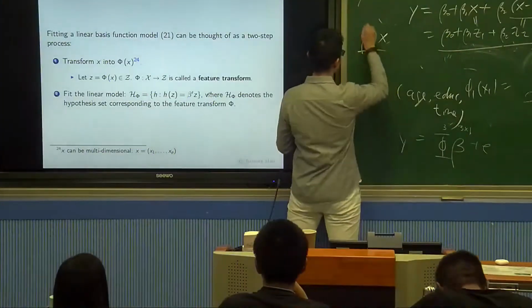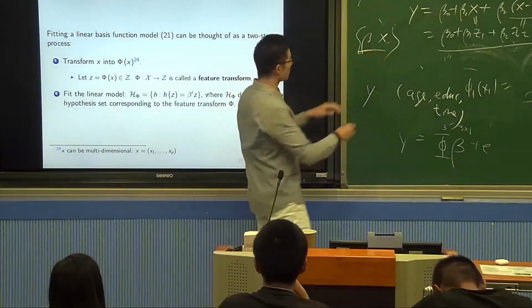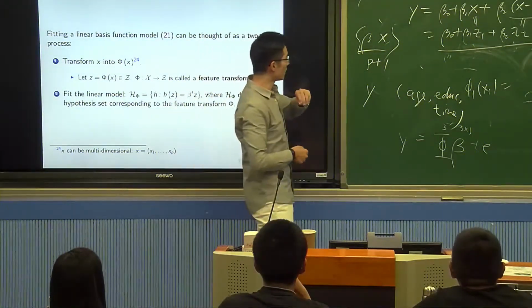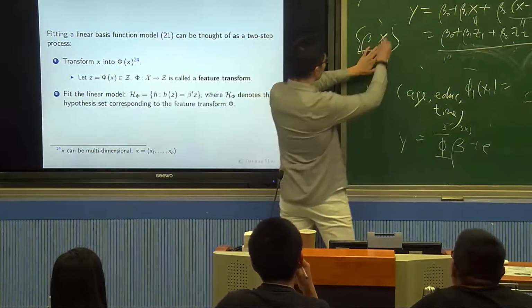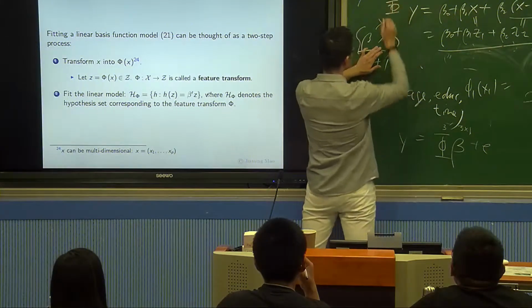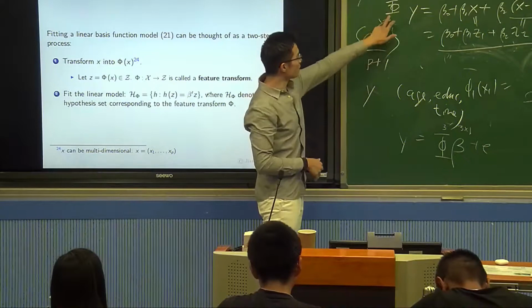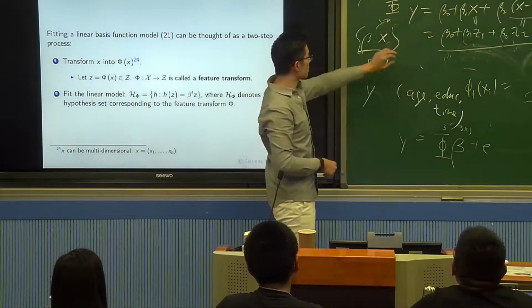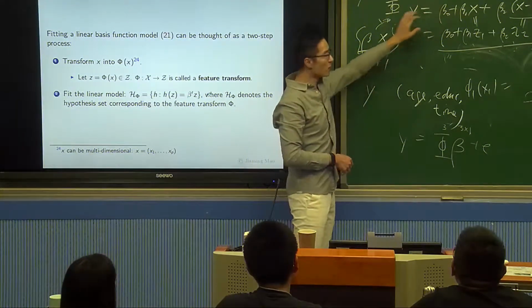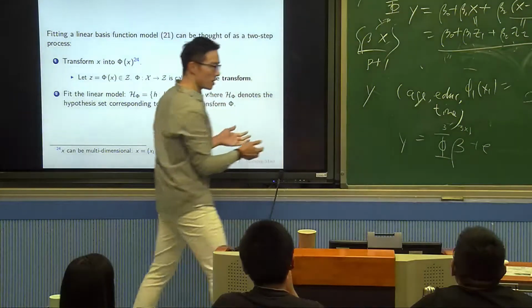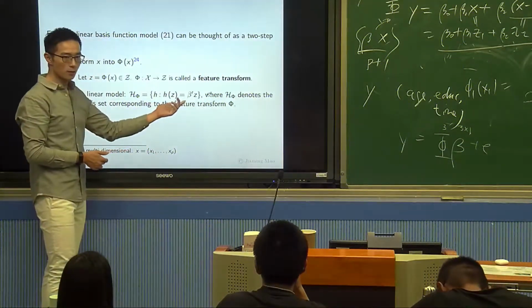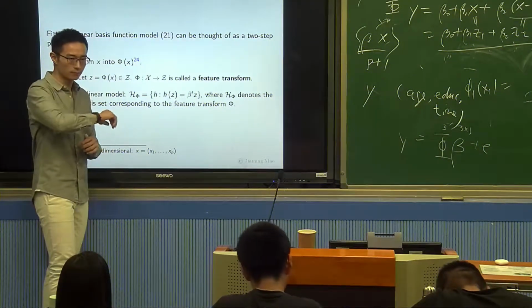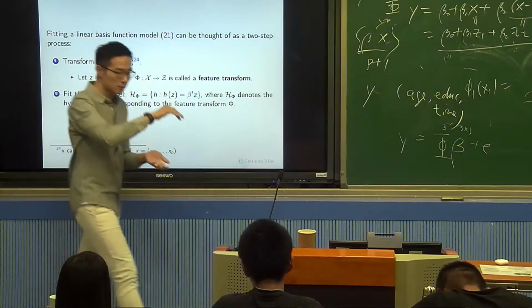So we have beta x, that's our model, and the VC dimension for this one is simple, it's just p plus 1, depending on the dimension of x. Once we transform this x into another phi using a feature transform, for example, x and x squared, which simply transforms x into a polynomial model, our VC dimension is the VC dimension of this new, transformed model. And this transformed model is going to be more complicated, typically. So the VC dimension goes up.